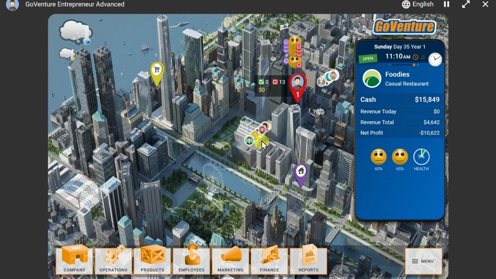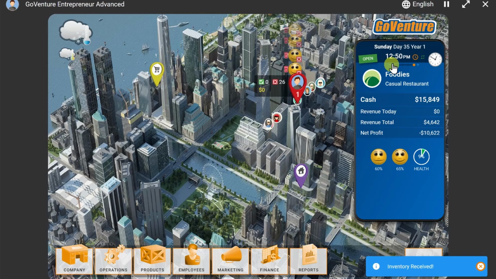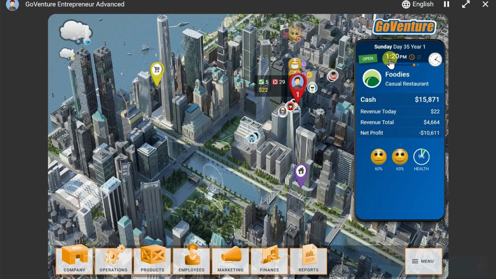And here we go. Now we're seeing customers arriving in the business in real time, and there's customer feedback appearing above the location of my restaurant. And here we can see the time. So there's a real time clock. Actually, it's accelerated real time, and everything's happening by this clock. Now I can slow it down if I want a little bit more thinking time. But the premise is that it's creating a real life sense of urgency where I can't just take all day to make decisions on everything.